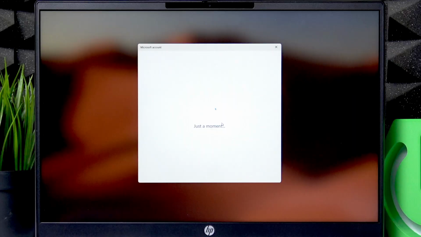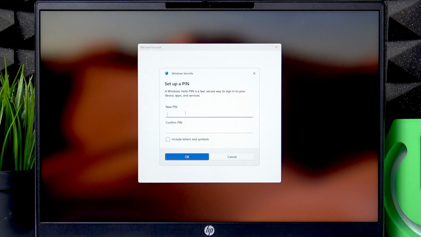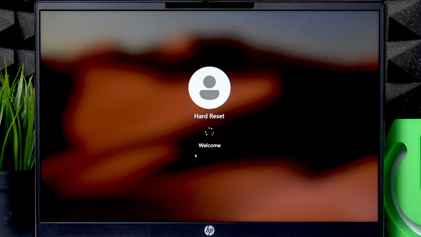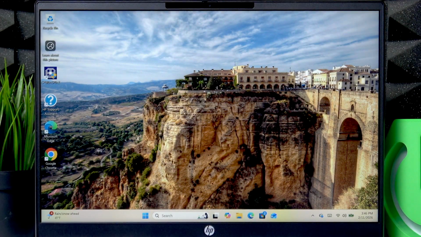and enter the new PIN code on the following window. Enter it into the first field and make sure that you remember it this time, and then confirm it in the second field. Then click OK, and in a moment the access will be regained, and you will see your desktop once again. And that's basically how you do it.